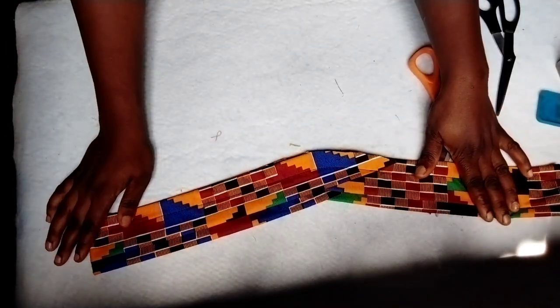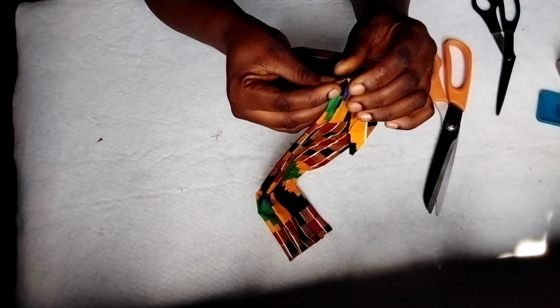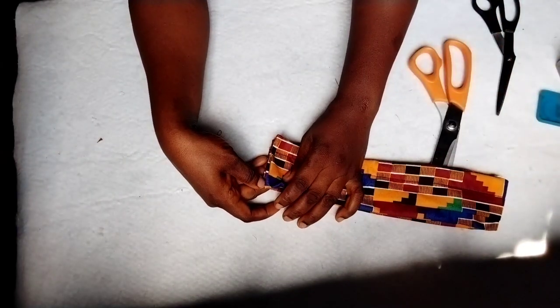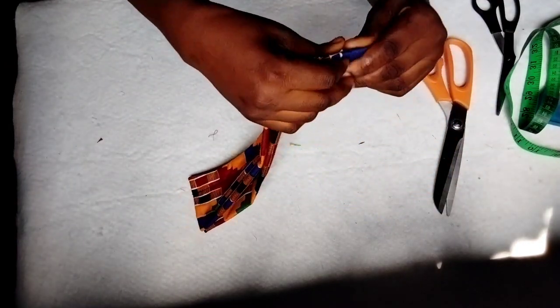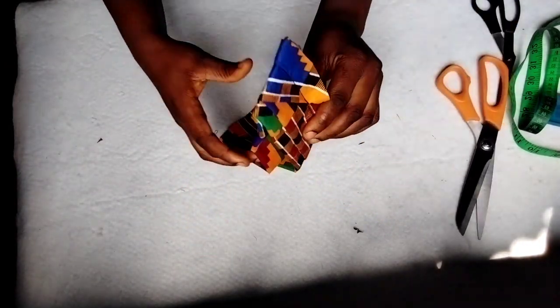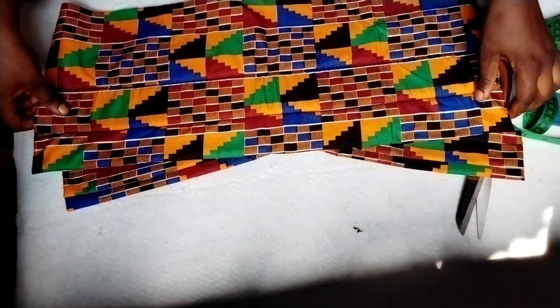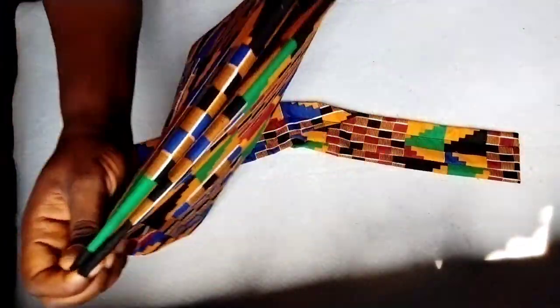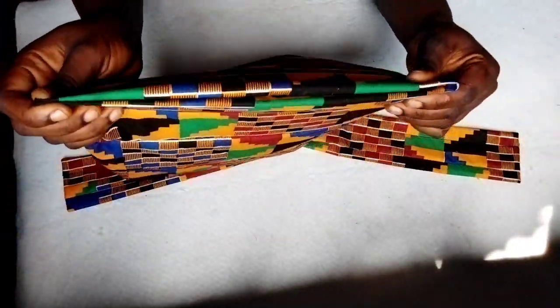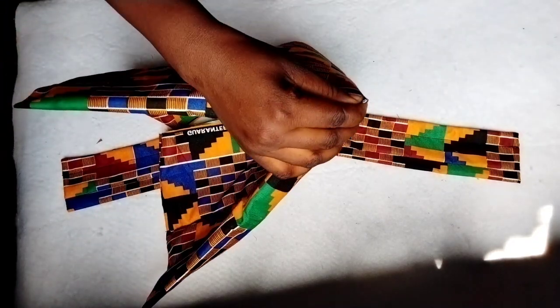So what I will do now is to locate the center of this V-face. You fold it, then you use your scissors to notch the center. When you're done with this, you pick up that base, also fold it. After folding, you use your scissors to notch the center as well.